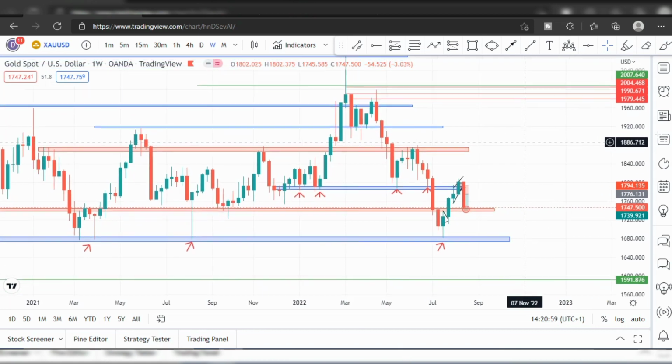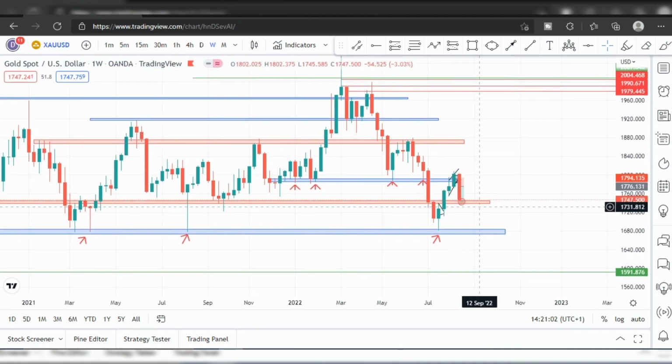Now, on the weekly time frame, we can see from this past weekly candle how strong sellers were in the market, forming this very strong bearish candle, which is a very strong indication that price would most likely continue to the downside. So it shows a lot of selling pressure, especially when it happened around this resistance area, the 1790, 1800 area. And now expecting price to continue this bearish momentum, possibly breaking through this resistance area all the way back down to the 1680 area.